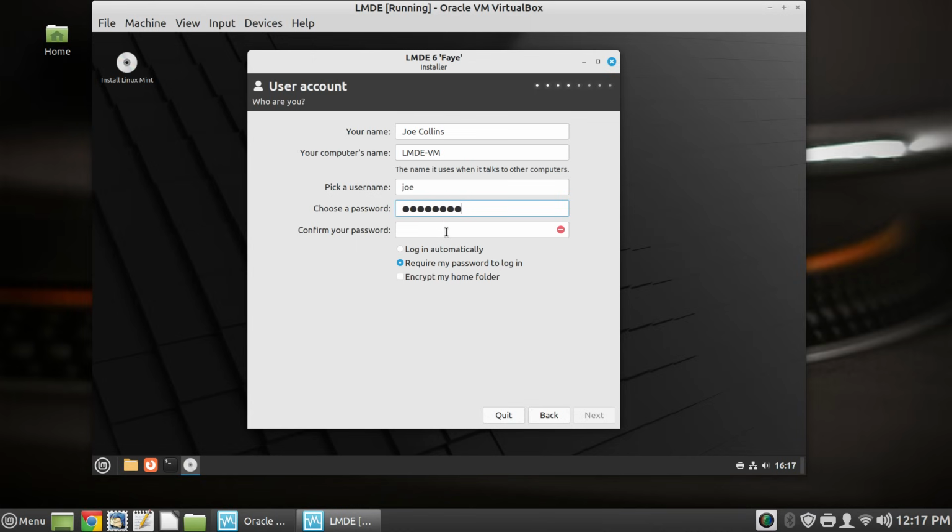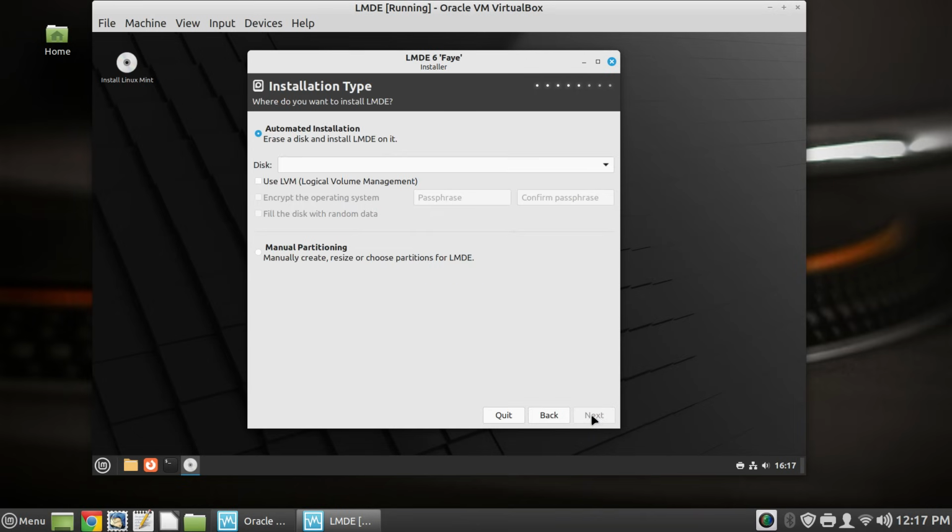Put in my super secret and super safe and secure password. Yes, I do want the machine to require my password at login. Folks, don't have your machines automatically log in. If anybody ever gets a hold of it, that's just like you saying, here, you can have all my personal stuff. Go ahead.